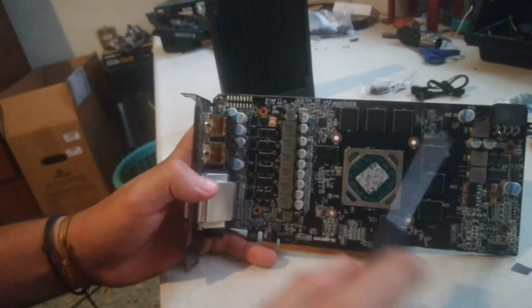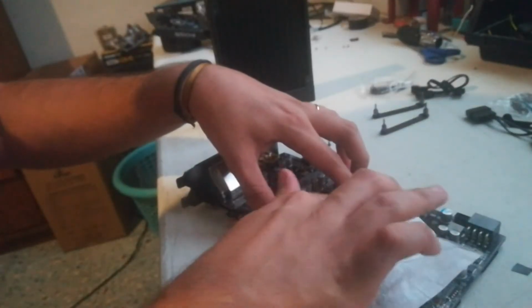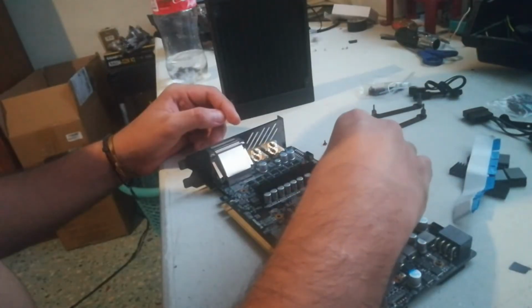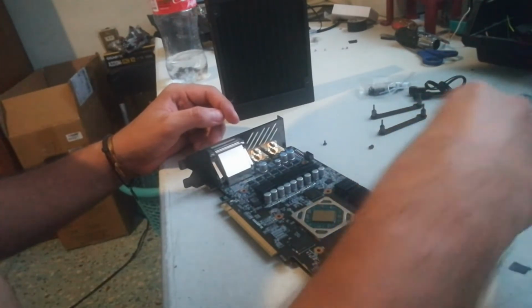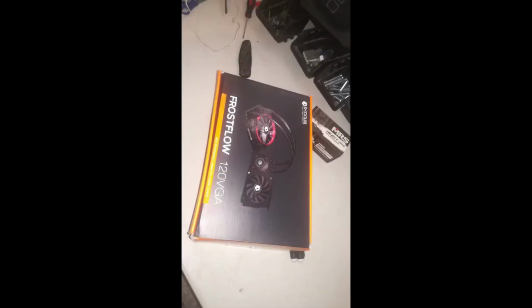So you want to make sure that you cover the VRAMs in this with the heat sinks that were included. Make sure you clean everything thoroughly. Here I'm just applying the little heat sinks with the sticky pads. So yeah, just make sure you cover the important stuff.